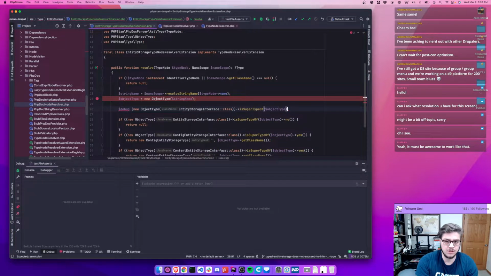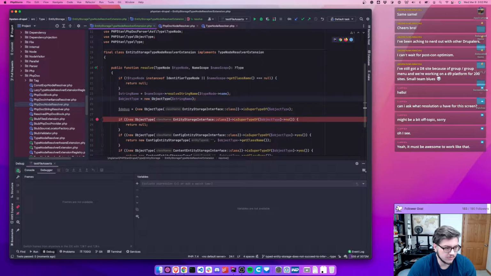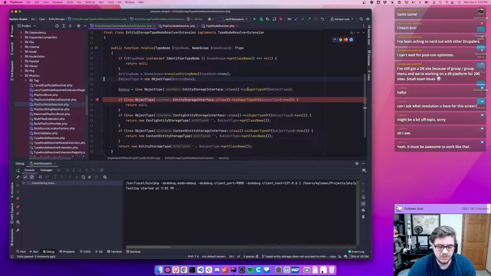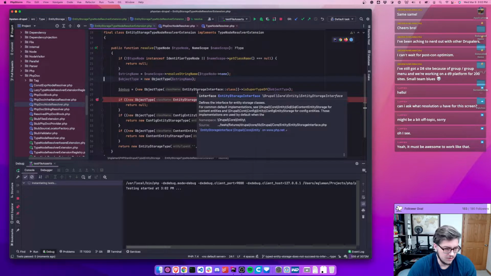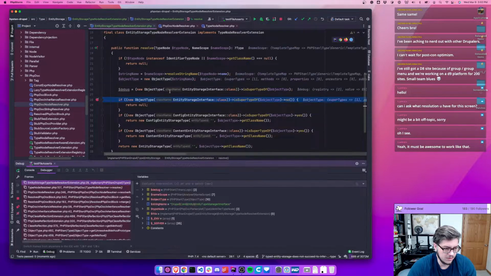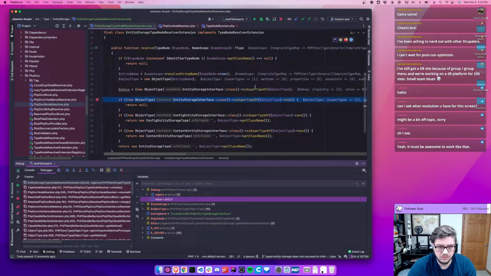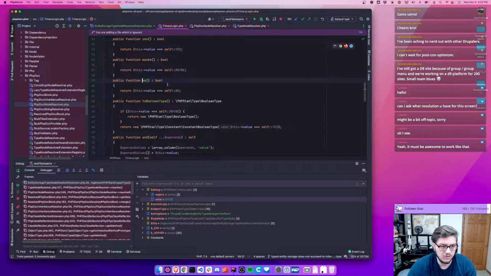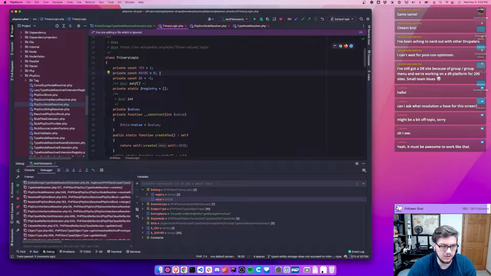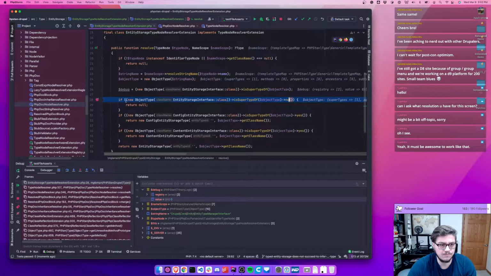Let's do debug. Trinary logic 0, which 0 is a maybe. Why are we getting a maybe?